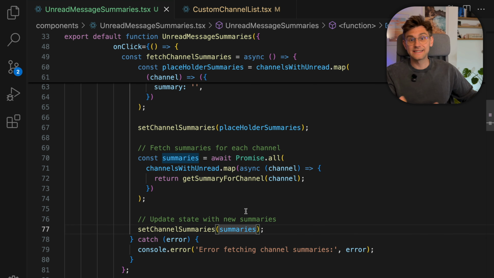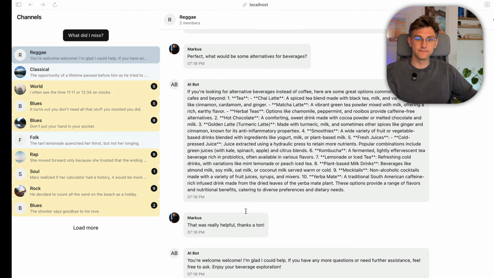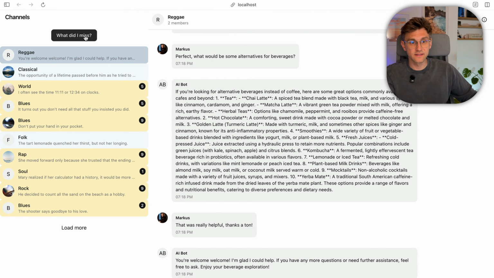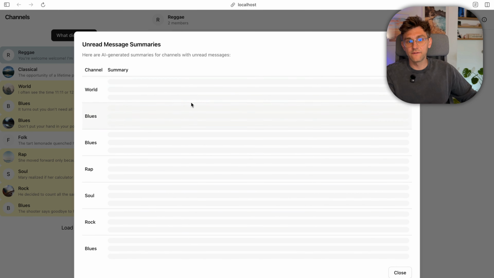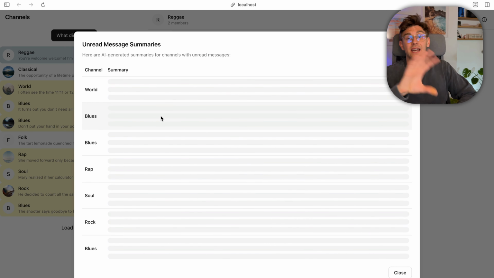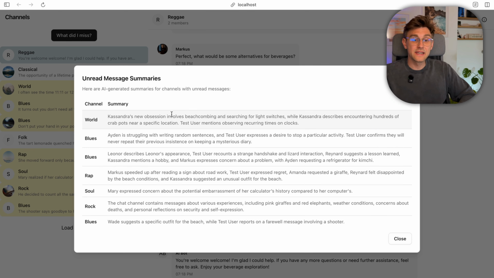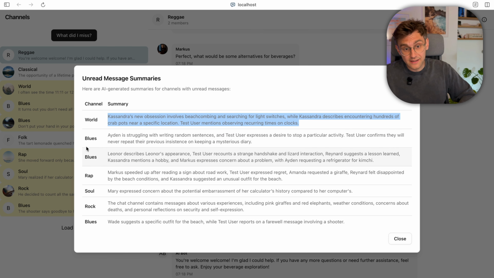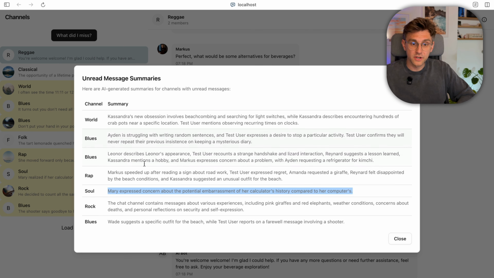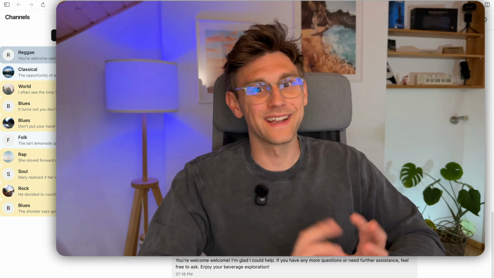We save, and let's test if this works. We switch to the browser and we see the button is still there. If we click it, we first see the skeleton that will again indicate our loading state. And after a while, it will actually show summaries. So this works flawlessly, just as we expected, of course. We see summaries of all the channels. There are multiple Blues channels, but this is just the setup that I have. So these actually do exist. We see the summaries here, which look quite good. And they are short and precise, just as we requested. And when we tap close, everything is working as expected.